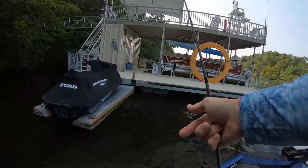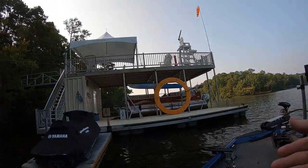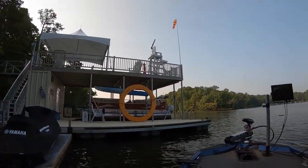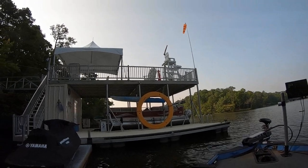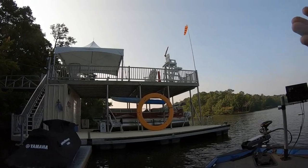Now, guys, I'll be honest with you. I have fished this dock many a times. I've never caught any big crappie here. That was a decent fish. He was eating size. He was 10 inches. But I've never caught any 12 or 13s here. Most of them I catch here are 8 to 10 inches. The hardest part is getting to them.